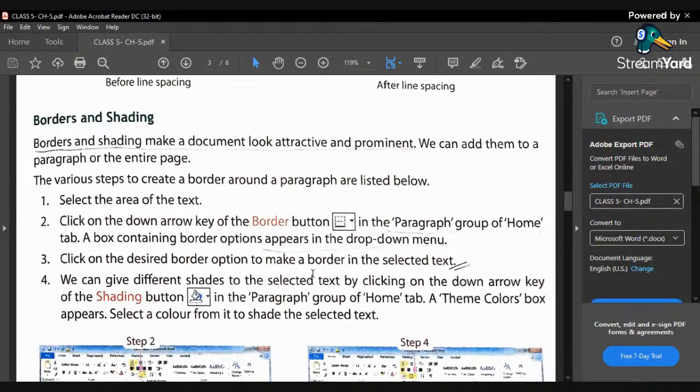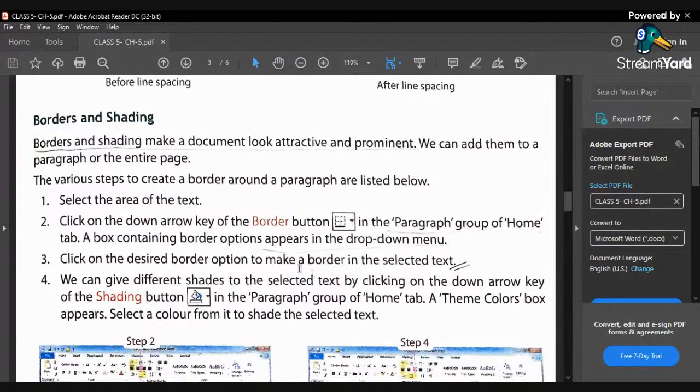So both options are there. Now, students, how can you do the border spacings and apply them to your text? There are very easy steps. First of all, you select your text, where you enter or create the border. Then, students, you can select your text and click the drop arrow of the border buttons.